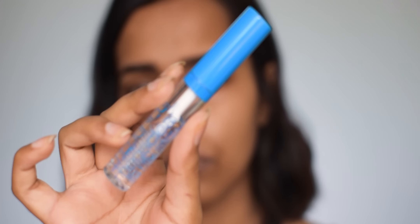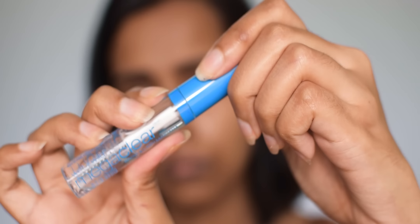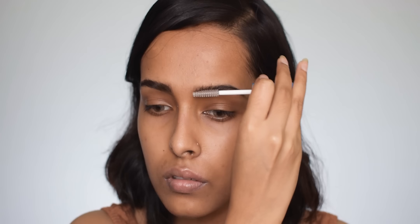The Sugar Arch Rival brow definer is an excellent product — it's waxy and perfectly pigmented. To set my brow hair I'm using the Wet and Wild Mega Clear mascara. I call it a brow mascara because it holds the brows in place. It doesn't work great on lashes but works really well on eyebrows. The wand is beautiful to tame brow hair. I backcomb my brows a bit so they look more feathery and fluffy.